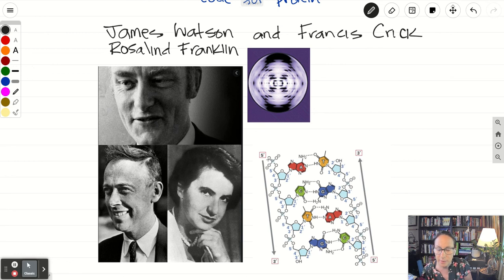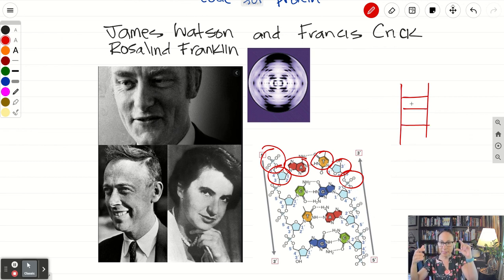So here is the phosphate group. So let me circle it. So here's a phosphate group, here's the deoxyribose sugar, and then here's a nitrogenous base, and this is an A. And A is a purine, has 2 rings, that binds across to a pyrimidine, which is T, because A always goes with T. And then here is the deoxyribose sugar, and here's the phosphate group. And so you join nucleotides going up and down, and then also across. And so in this way, they figured out that a DNA molecule is a ladder, and they figured out that it's twisted, and they figured that out based on this picture by Rosalind Franklin.